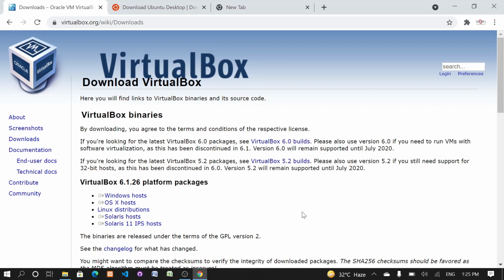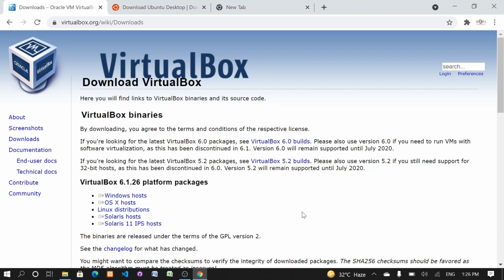If you are already running Windows operating system on your PC and you are planning to get any other operating system on the same machine, the first and obvious solution is getting your machine dual boot. But there is another solution. Without getting dual boot your system, you can still use Ubuntu or any other Linux distribution on your already existing Windows operating system. So that's exactly what we are going to do in this video.